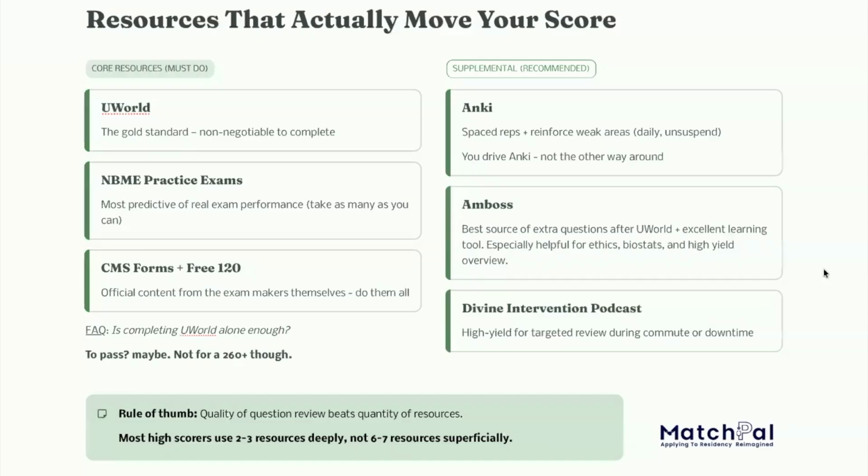And I don't recommend watching a podcast instead of doing questions. Okay, definitely don't do that. But this is designed to give you something to listen to, whether you're at the gym or cooking or driving, when you otherwise may not have been in front of a computer screen, to give you the opportunity to get exposure to high yield information. Any other resources, Ian or Kyle, that you want to add here?